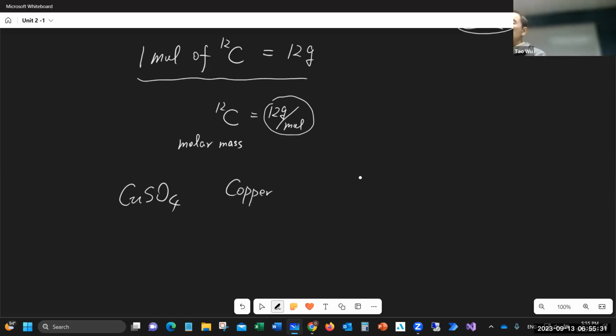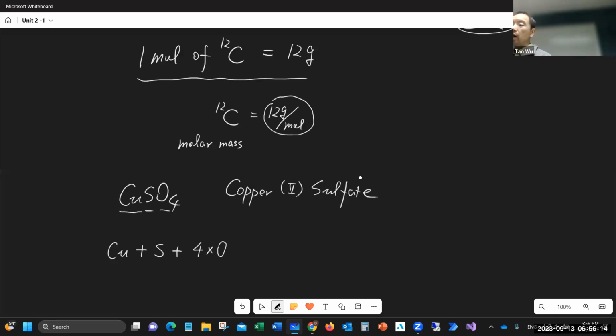This is also one of the substances that we are going to use in the next class, which is why I'm talking about it here for the lab. If you want to figure out the molar mass of copper(II) sulfate, you just need to look at the formula to see how many of each element. We have 1 copper, plus 1 sulfur, plus 4 oxygen, so 4 times the oxygen. Then you just add the molar mass for each of the elements, and you can figure out the molar mass.